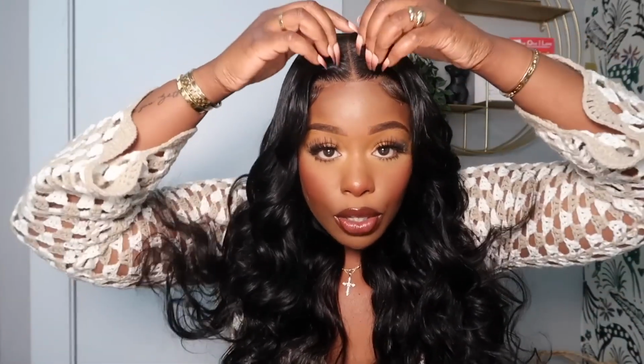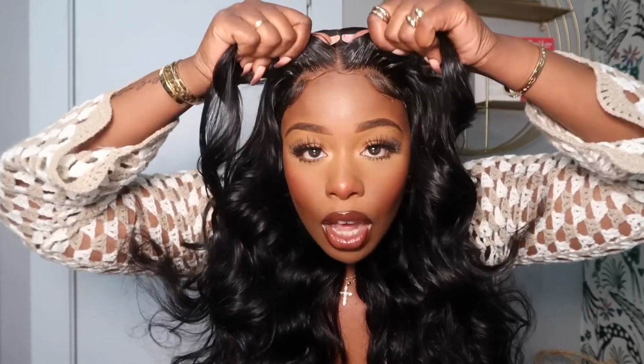Now, because this one is a unit that has an adjustable strap, the unit actually fits my head to the T. It is a closure unit, guys, so therefore it's very, very easy. There is nothing on the sides that's going to stop you from wearing this as a glueless unit. So, look it, ready? Done, that's it.